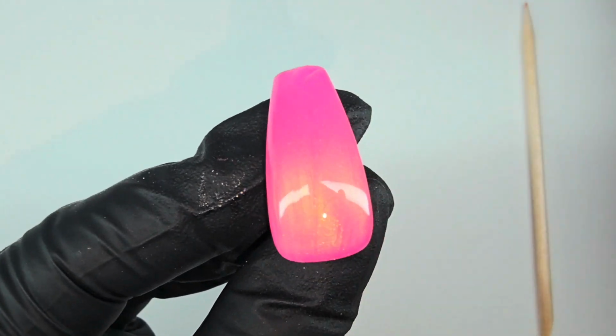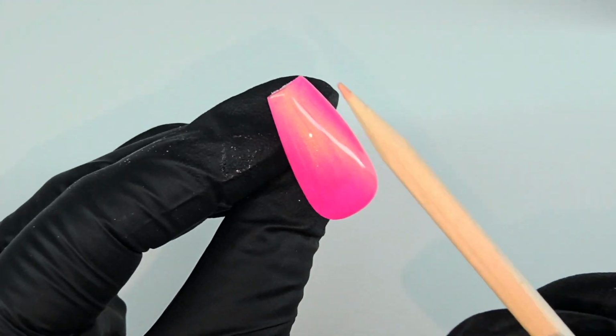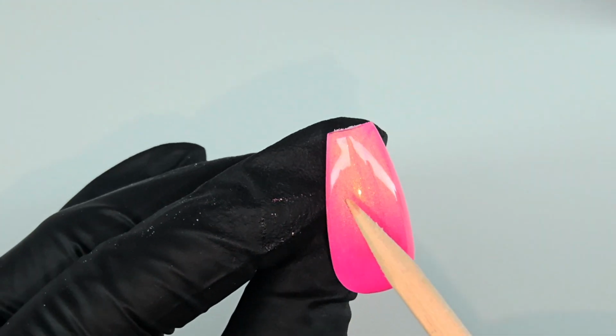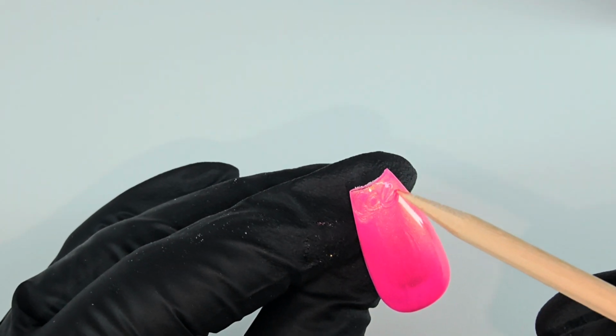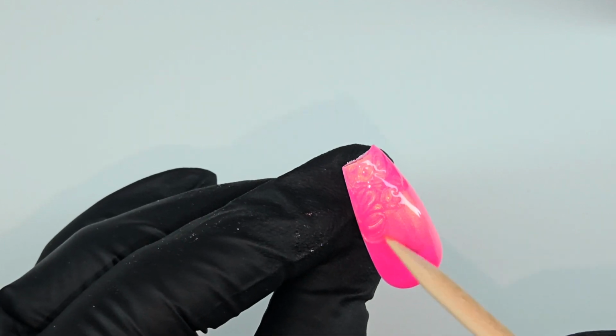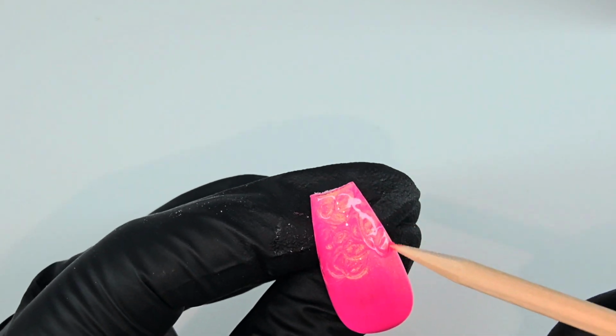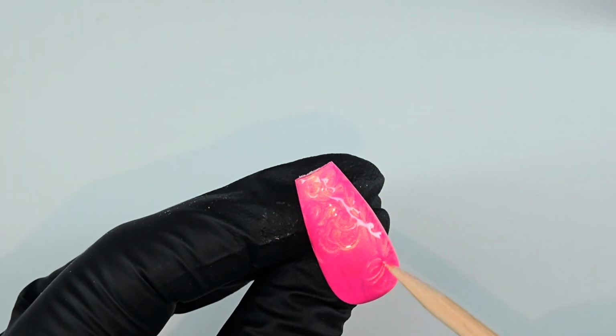Now, I don't do anything special with this design. I just make a random swirl around. That's what's so fun about this design, it's really just a matter of swirling the tool around, whether you're using an orange wood stick, a dotting tool, or just whatever your preference.